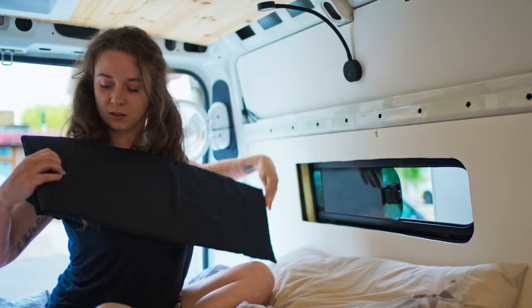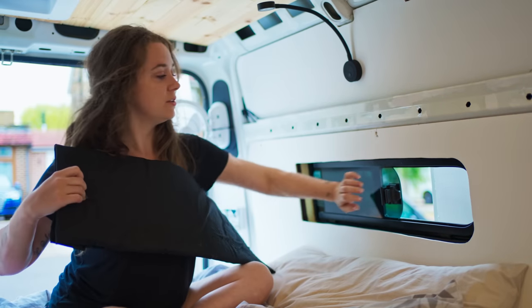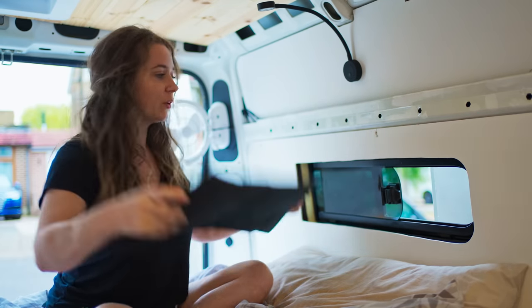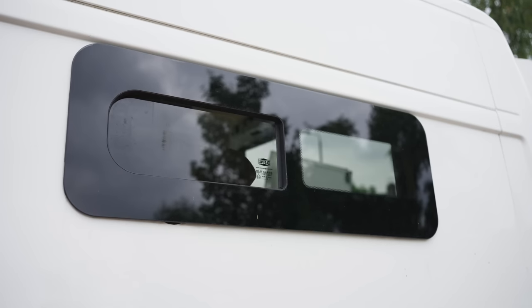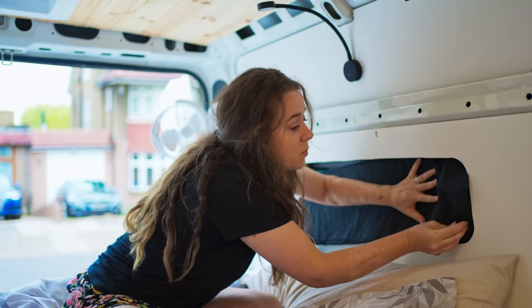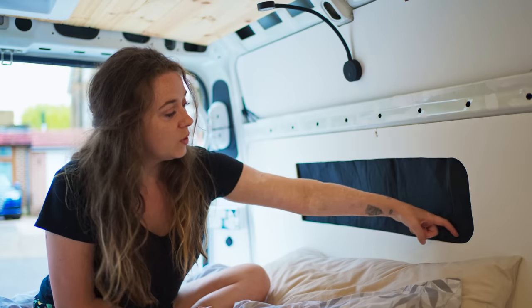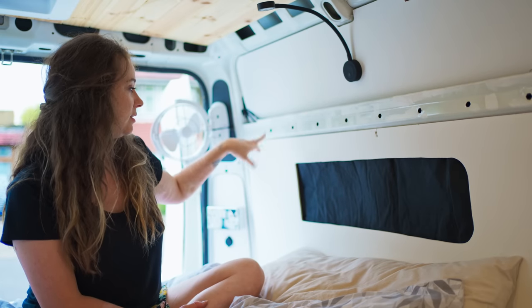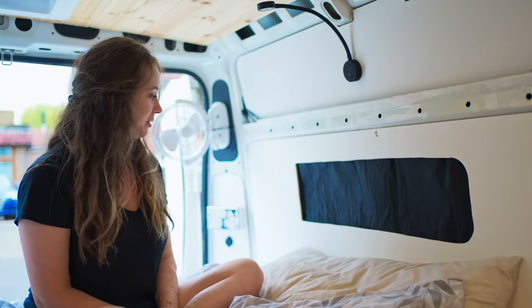I've cut out a little square in the back so that the handle of the window can fit into it, which I think is one of the reasons it holds on, hopefully. Let's see. That is so stiff. Is that in the hole? We will be adding window ledges around here and some trim around the top, so we might need to adjust it in the future, but for now, it's brilliant, right?